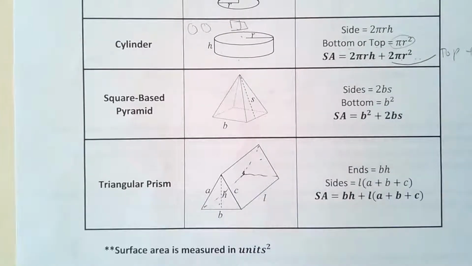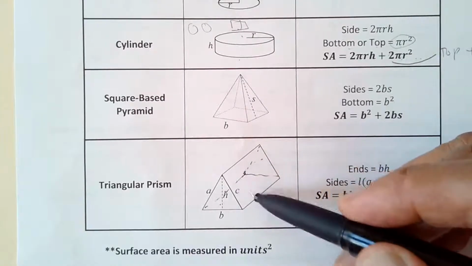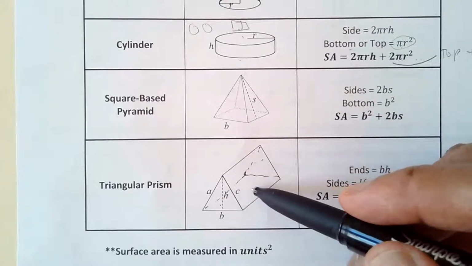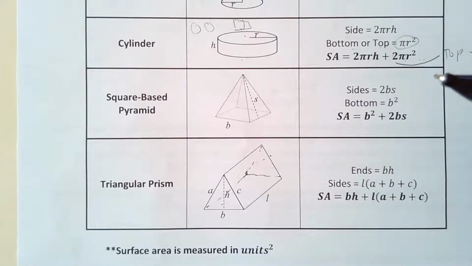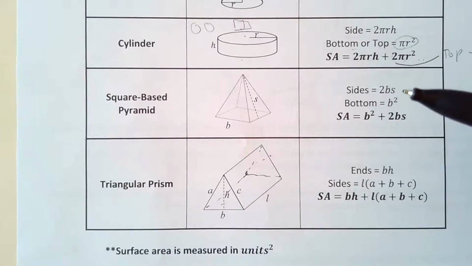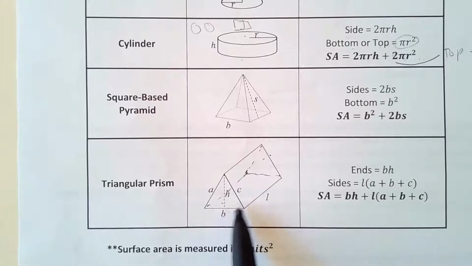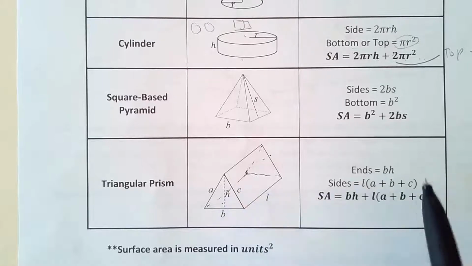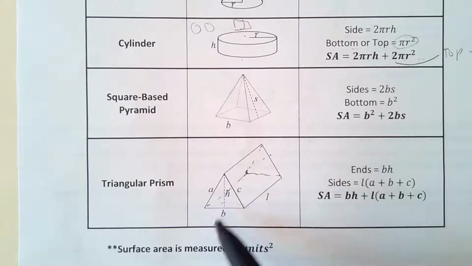The triangle of the front and the back will be the same area, same dimension, assuming it's a triangular prism. Then we have 3 sides. We have one side here, another side, and one at the bottom. So we have these 3 lateral sides and the front and the back. Altogether 5 sides. Now, the formula to find the surface area is that once we label A, B, and C, the sides of the front, which is a triangle, and the length of the prism, we multiply each by A, B, and C. Essentially you're finding the area of the side here, the area of the other side, and the bottom, and then the area of the triangle.